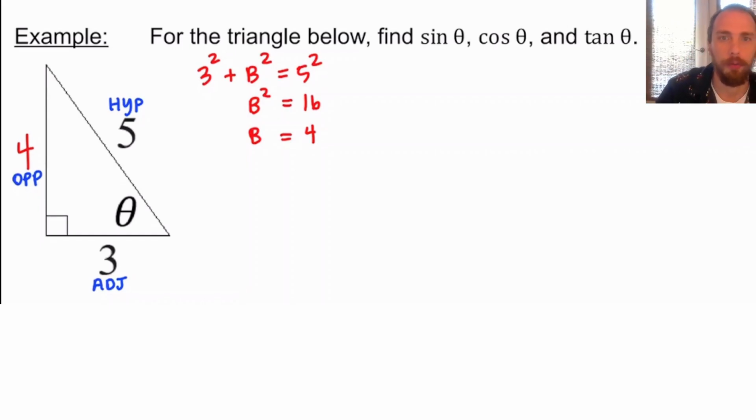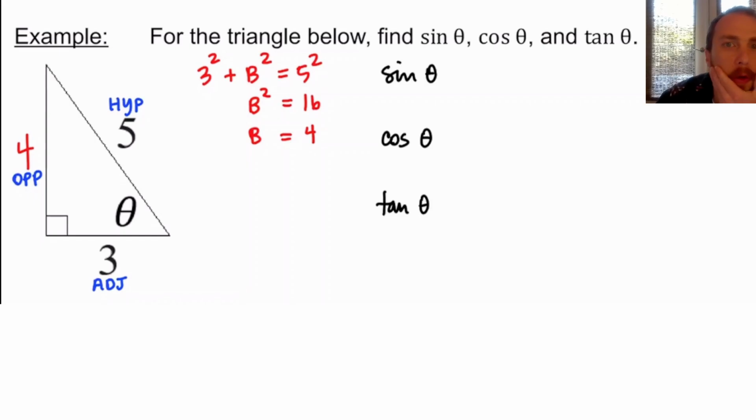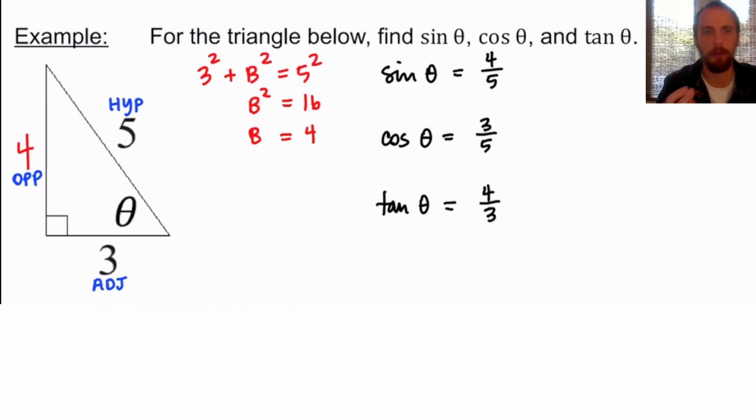So, if we're starting off trying to find sine, cosine, and tangent of theta, remember SOHCAHTOA. Sine is opposite over hypotenuse. So sine of theta is going to equal 4, the opposite, divided by 5, the hypotenuse. Cosine is adjacent over hypotenuse, so 3 divided by 5. And tangent is opposite over adjacent, that's going to be 4 over 3. So we found sine, cosine, and tangent of theta, and that's all they asked, so that'll be all for us, and we'll just move on.